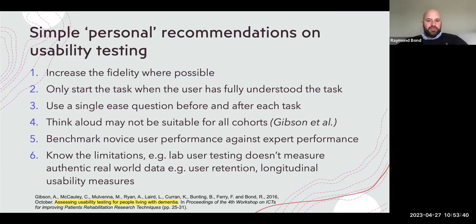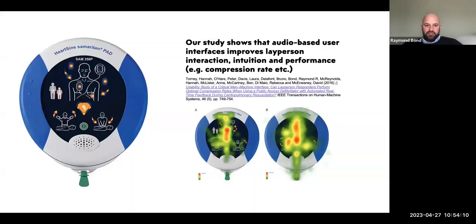And so on. Another bit of advice is that you should only ask users to start a task when they have fully understood the task. Because in the real world, if you have a goal when using a device, you know exactly what your goal is. Whereas in a usability lab, you're having to give that goal to a user, and a user might start a task before they have even understood the task. And you can see the other kind of recommendations that I'm giving here.